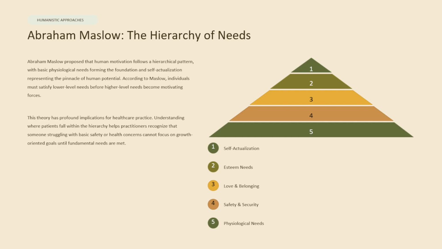At the bottom are physiological needs like oxygen, food, water, and sleep. Okay, and remember those first physiological needs that we need to think of? What are they? You got it. ABCs: airway, breathing, and circulation. Then come safety needs, followed by love and belonging, esteem, and finally self actualization. So, if a patient can't breathe, is in pain, or is unstable, physiological needs come first, always.